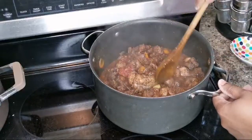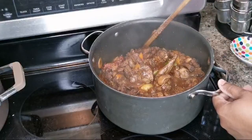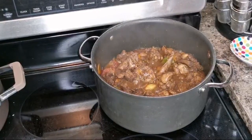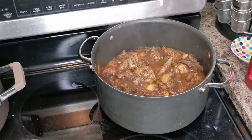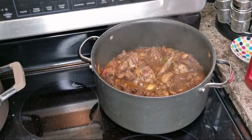Okay, the next thing I'm going to put in there now, guys, is a little bit of ketchup, and then that's it. I don't even add any water. I don't think you need any water. I like to add two things to it.